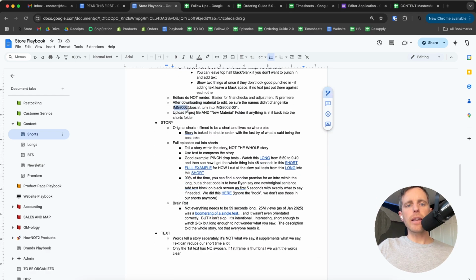Now, when you download materials for whatever you're working on, please make sure it doesn't change the original file name, which would be this, with a dash and a 1 or something that your computer changed it to. It has to be the original file name. Otherwise, I'm going through and having to manually click each one of these things to line it up with my Premiere. Let's keep a good folder hygiene for this stuff.